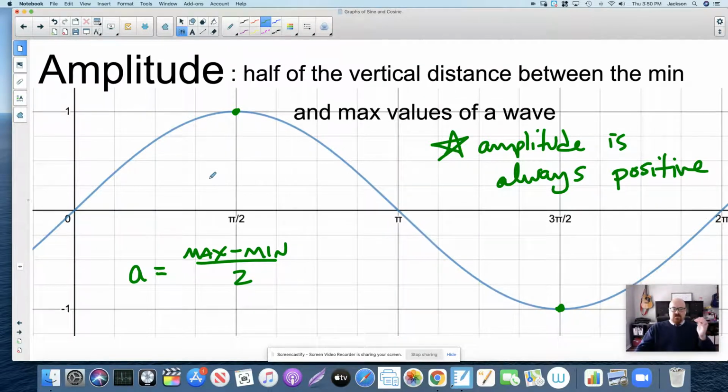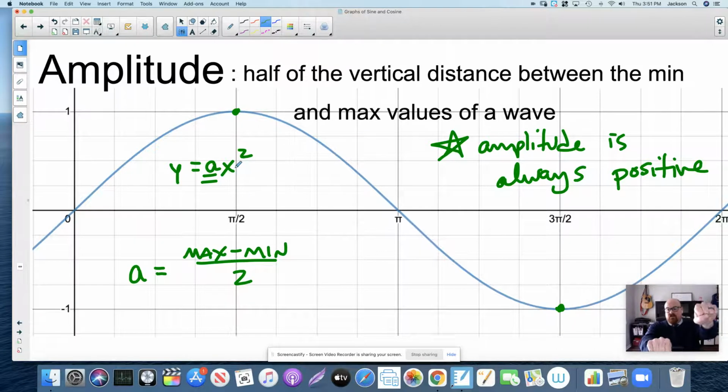Think of it like this. When we were talking about transformations, I'm going to relate it to something else. When we talked about a parabola, we said that if you put a number in front, multiplying a constant times that, that was a vertical stretch. If we put a constant value here and made that 4, that took the parabola from being normal to being really thin. The same is true for amplitude. We give it a definition here. It has a proper name. So amplitude is the vertical stretching of the graph.